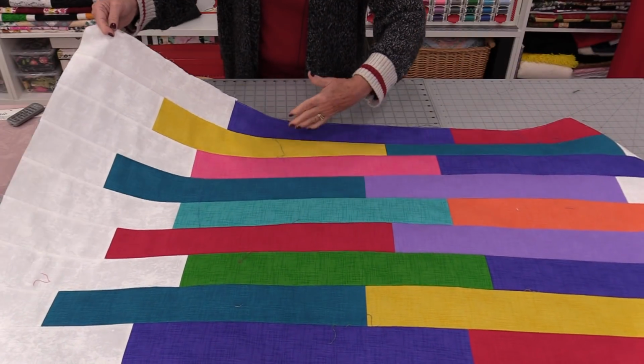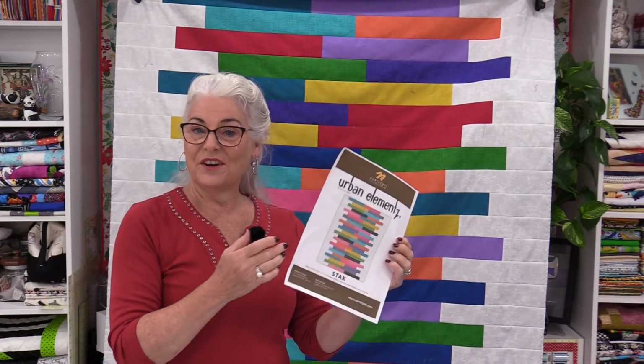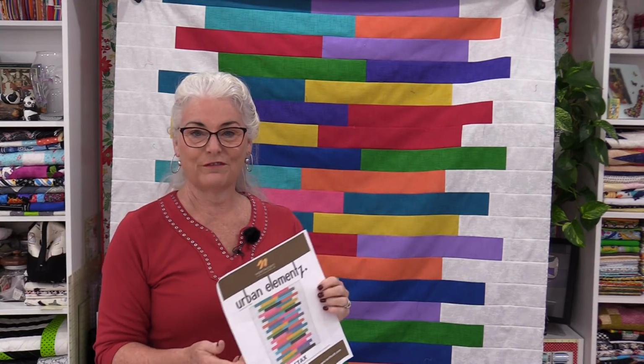And if we want it longer, we can just keep adding strips. There are different variations on this free pattern, but no matter what fabric you make it in, it still has this clean, fresh, and modern look. Some pencil-lined quilting would look so fun on this, and it would be done in no time.